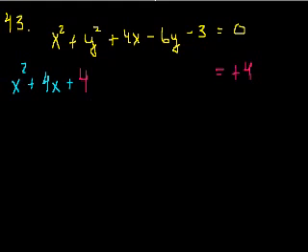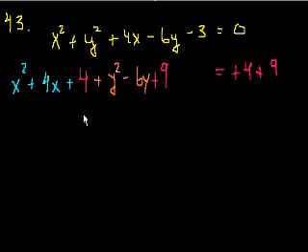All right. And then let me do the y terms. I'll do it in this brown color. Plus y squared minus 6y. And then what would I add here? Half of minus 6 is minus 3. And then if I were to square that, minus 3 squared, I'll do it in this magenta color again, is plus 9. Right? So I want to add plus 9 to the right-hand side as well. And of course, this is y minus 3 squared, this whole thing right here. And then I have that minus 3 right over here.